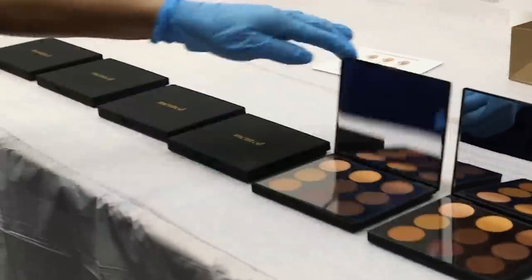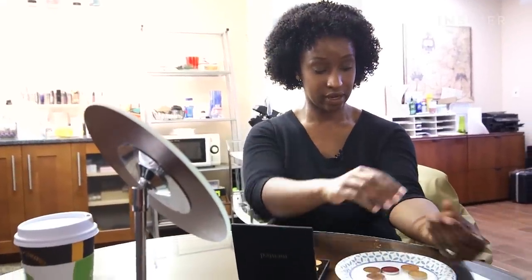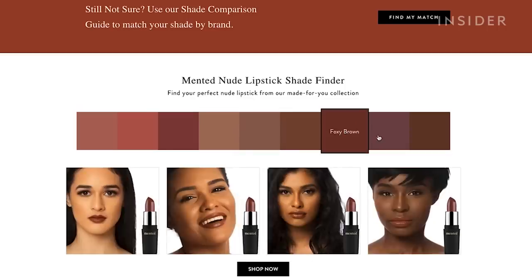To alleviate this problem, Mented Cosmetics is focusing specifically on brown skin tones. You can see this one just has a touch more red, which makes it vibrant. Mented is a pigment-first beauty brand celebrating women of all hues and focusing on women of color. The founders remembered early struggles finding the perfect nude lipstick — always feeling othered and disappointed by products that made them look ashy or chalky. Their site features a shade finder showing every lipstick on many different skin tones, and their customer service team answers emails daily from women sending photos asking which shade to wear.